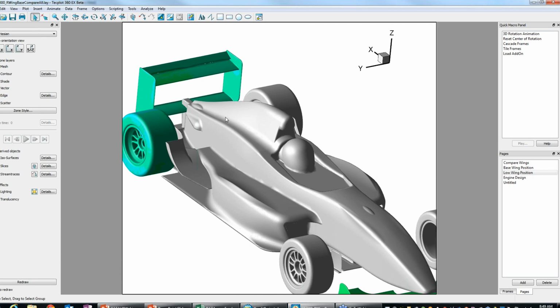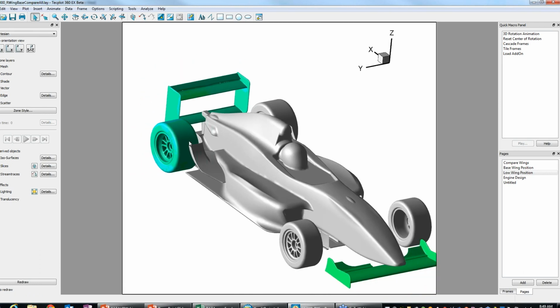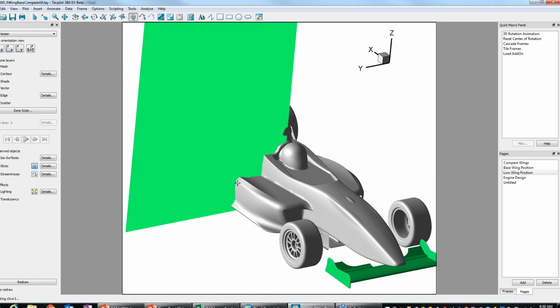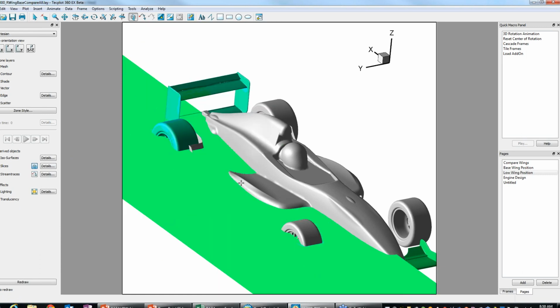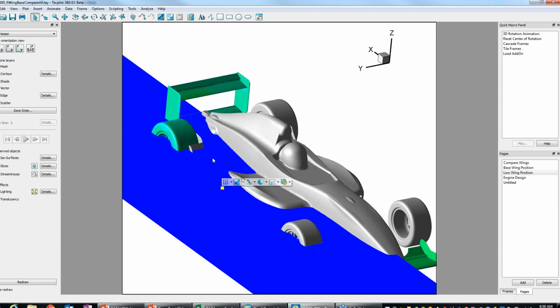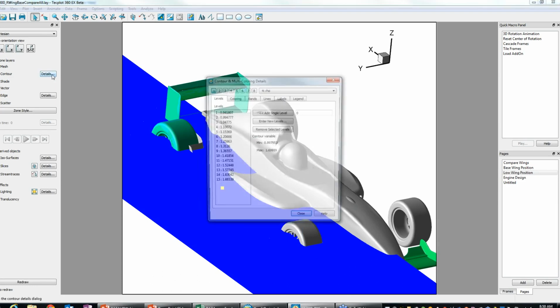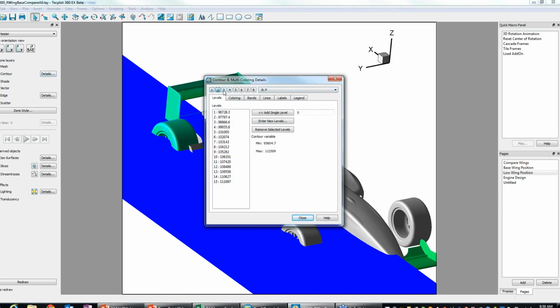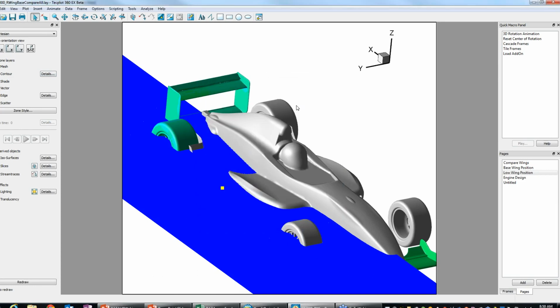And I know that from my experience with working in the industry now for 15 plus years, trying to generate the body-fitted mesh and make those changes can be quite an exercise. But if we want to interrogate the fluid dynamics, we can do that via a slice, and we're going to put this slice in the Z direction, and then we're going to change that slice to look at pressure. And mind you that the results are based on the pressure contours that I've put here, and I basically can generate additional contour levels just by adding them directly.